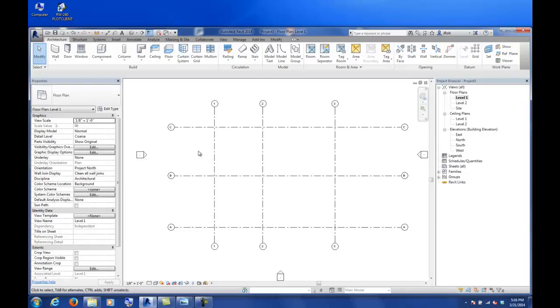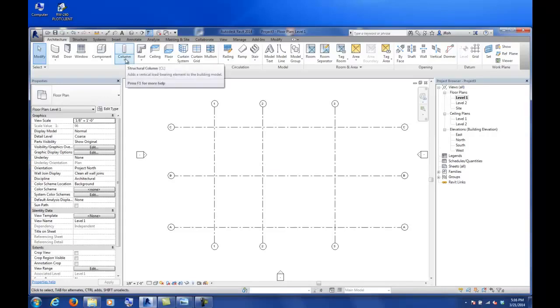But when an architectural wall hits the architectural column, they will fuse together and kind of trim each other together. So basically, if you were trying to get a wall to connect to a column and you really wanted that to happen, then you would pick those. But typically, you want your architectural and your structural columns to be separate, and you don't want them to have any kind of effect on one another.